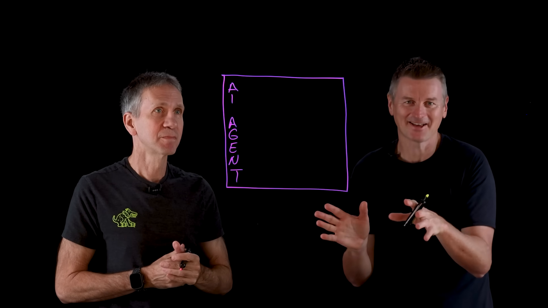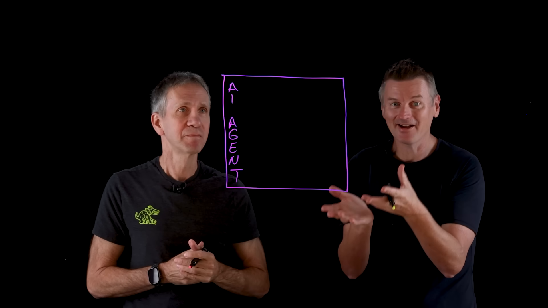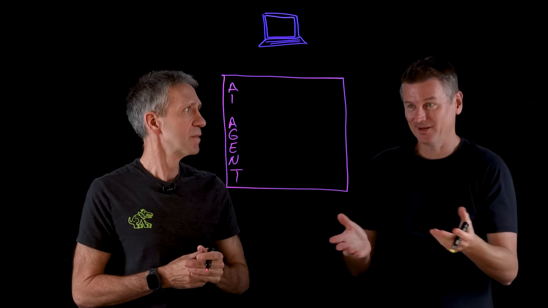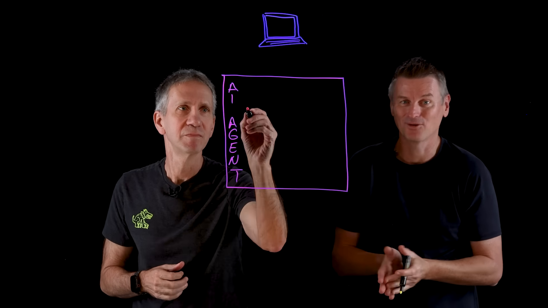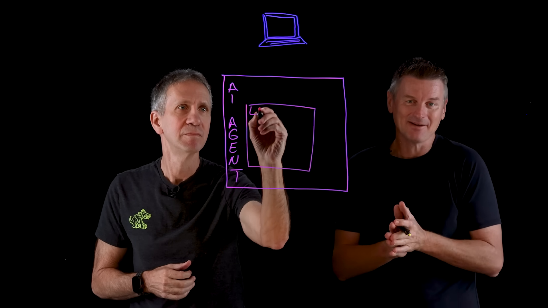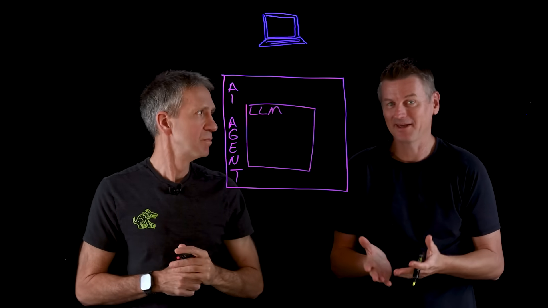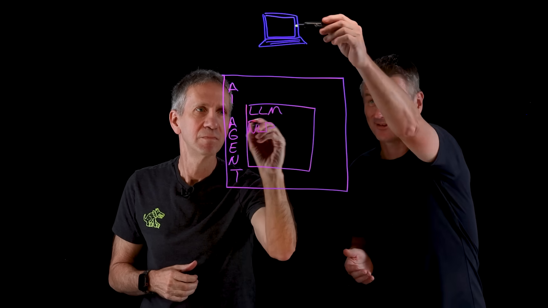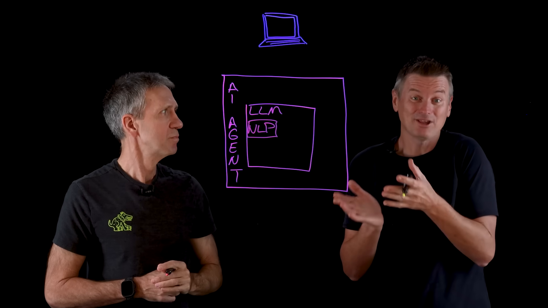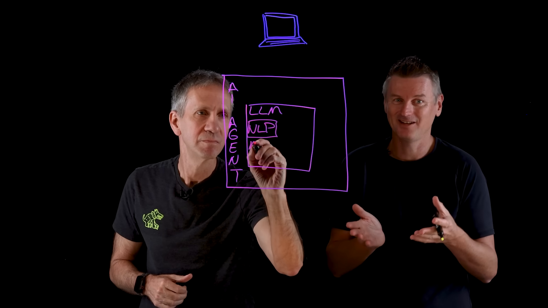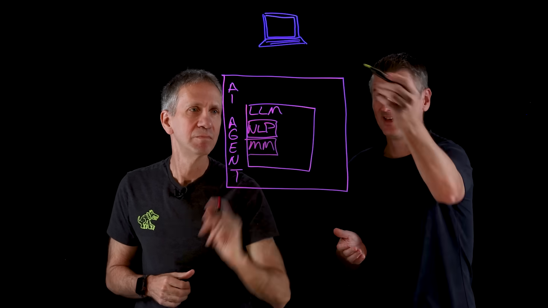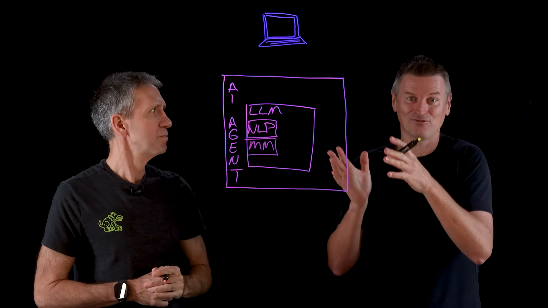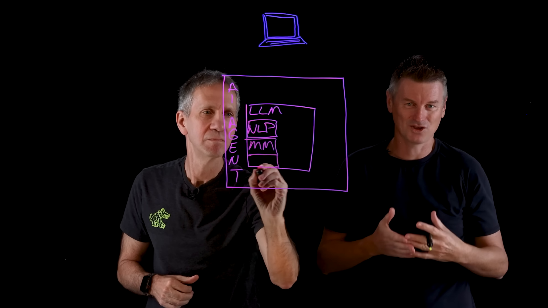Right, so the basic architecture is an AI agent. And that AI agent is combined with a web browser. So the agent itself is built with a large language model, of course, an LLM. And that LLM has a bunch of standard LLM capabilities like NLP, Natural Language Processing, that will parse the written context that it sees on the web pages. It will have multimodal capabilities, which can interpret the non-text assets. Like in this case, there might be images of books on these web pages. And then it has a reasoning element to add a bit of logic to all of this.